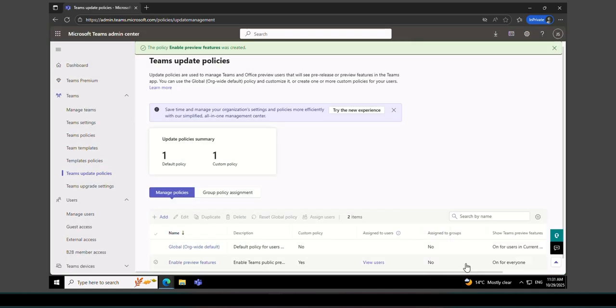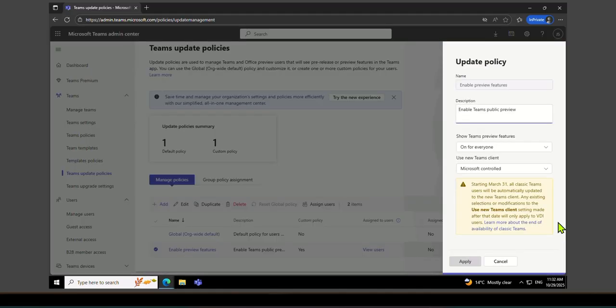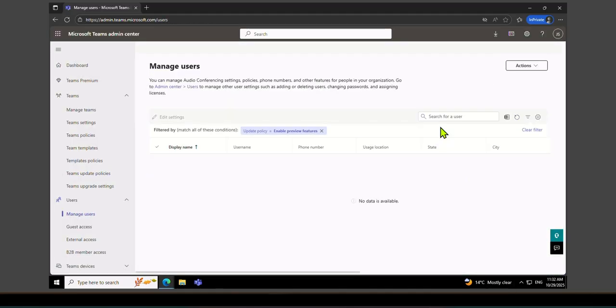Now assigning this policy to the users, so we'll select the policy, enable preview features, make sure it is checked, and then you can click on assign users.